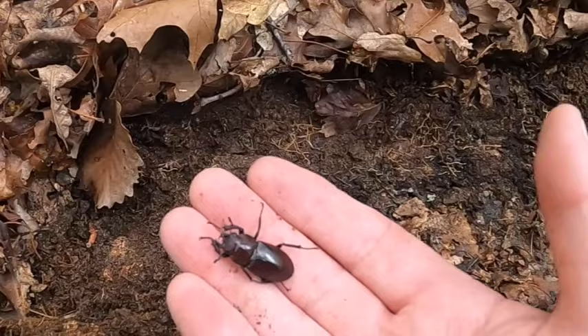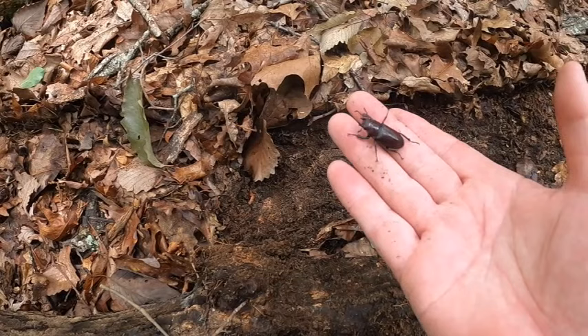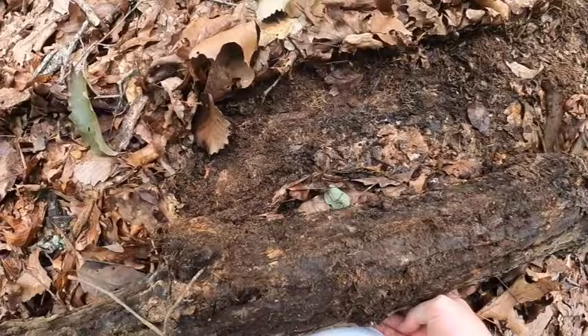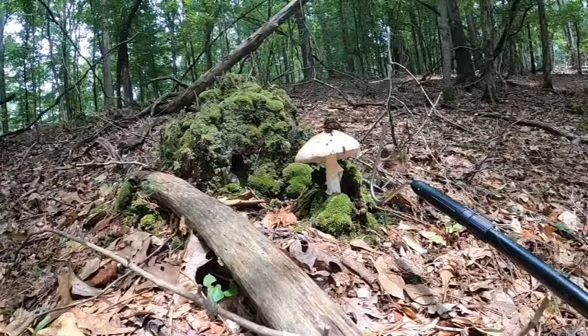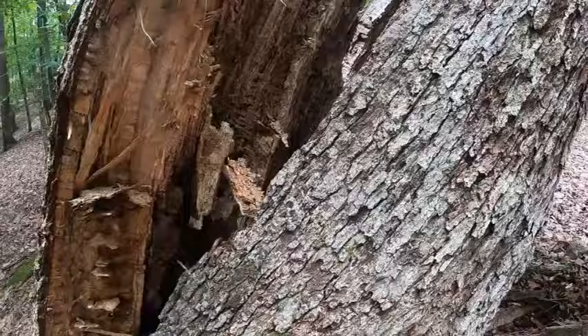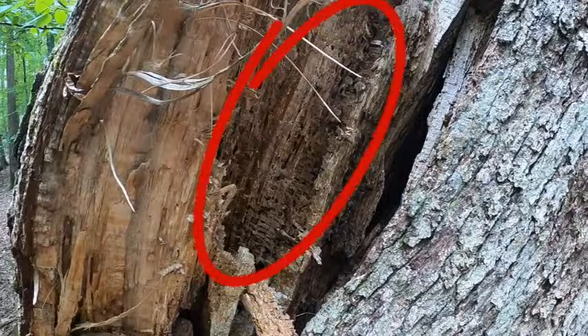We have a bee - or a hornet - that likes us; check that out. Same size roughly as the other one, found under hardwoods. We'll set her right back down here so she won't have to work as hard. Getting this turned over - look how big that is! That is what I would call one of the giants of the forest. It came down recently, maybe a couple months ago.